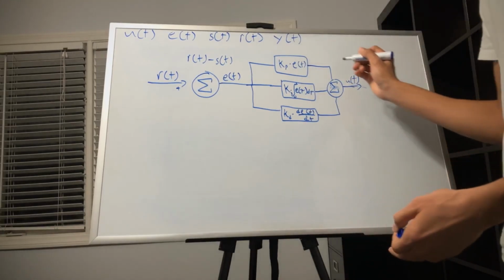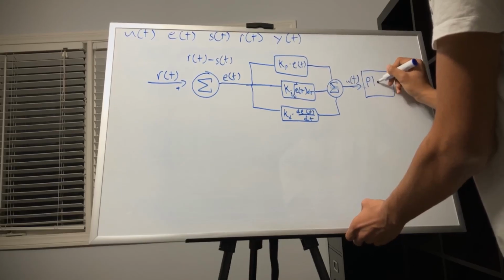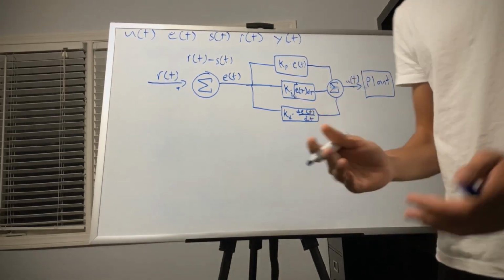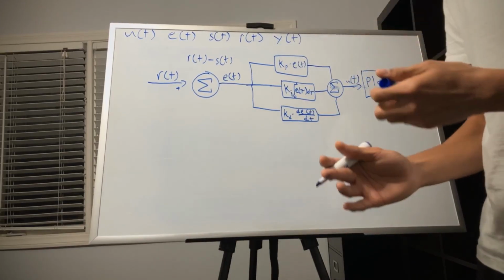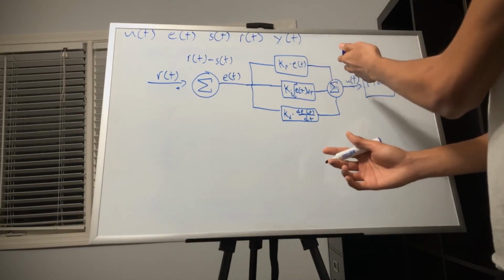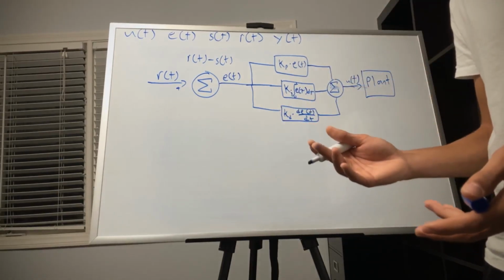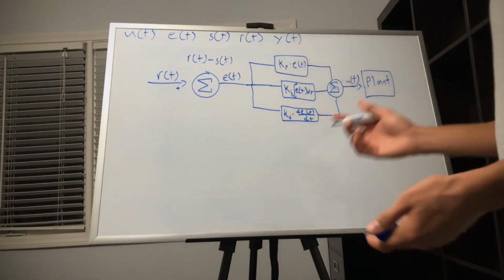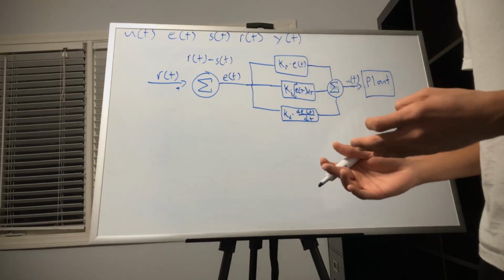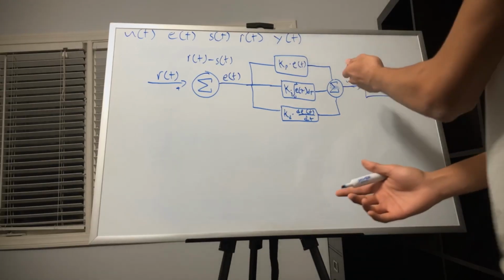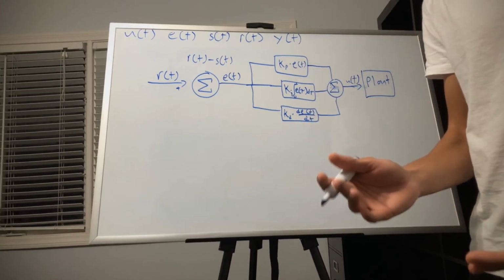So then this will take it into the plant. The plant is where you are applying your output. So in this case, if it were motor voltage, we are going to take this motor voltage and give it to the motor controller, so that the motor controller can use that to do whatever you want to do. Basically, the plant is where you are performing your process. For example, with a robot, you would take this output and give it to the robot in order to perform whatever task you're trying to accomplish.